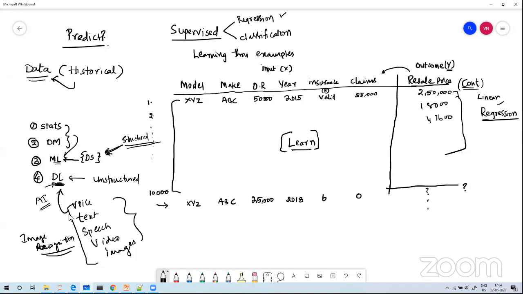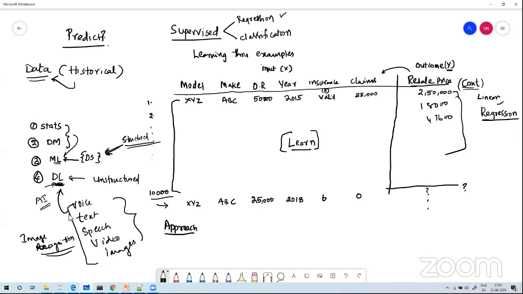Fine. Now, what's our approach? Our approach is going to be like this. We have this historical data, and we would try to divide it. Our historical data is 10,000 observations, which has all input variables and the target variable in it. From these 10,000 observations, we are going to learn and make predictions into the future.